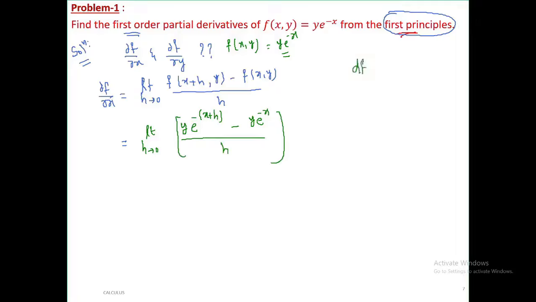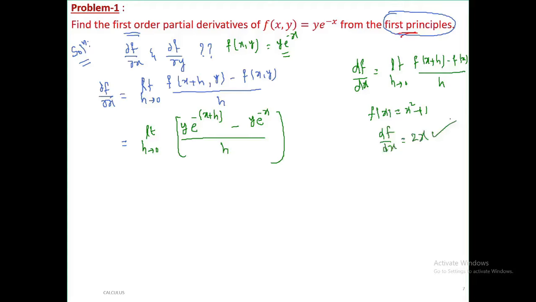It is the same as what you have done already for the derivative. What is the first principle of df/dx? Limit h tends to 0, already you have seen this one in PUC: f of (x plus h) minus f of x, divided by h. Yes or no? This is if f is a single variable function. This is the fundamental formula for derivative. Or directly, for example, f of x equal to x square plus 1 is a function. By using this principle, you can calculate the derivative. Or directly, since variation in x, with respect to x I will do the derivative directly. Or like this also you can do it.